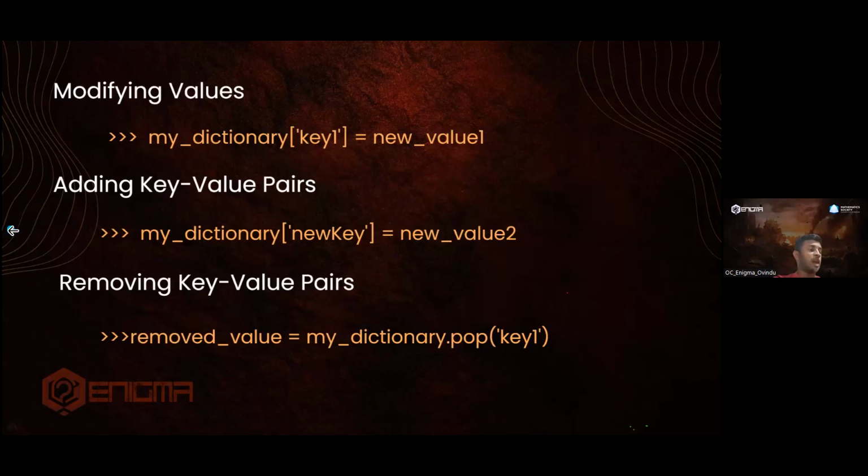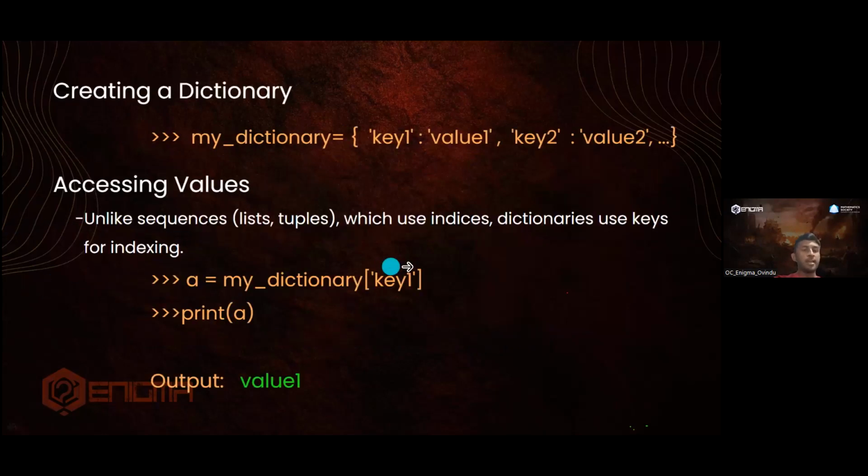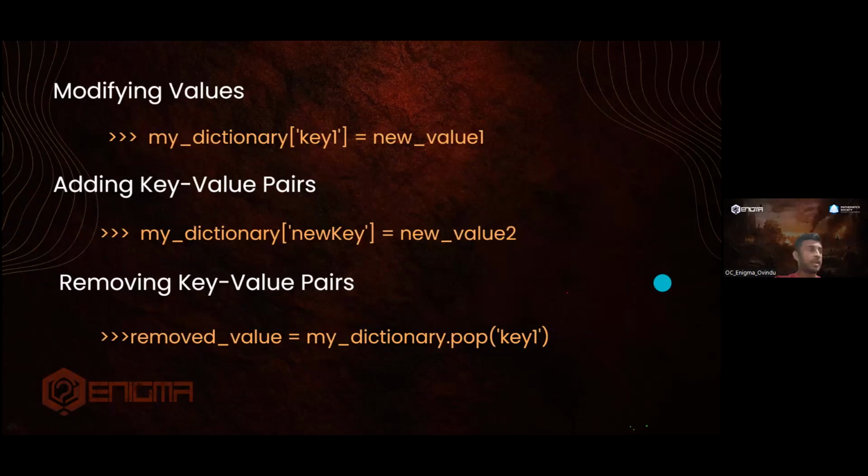Okay, so I will give you a few seconds to try creating, accessing, and modifying the values in a dictionary. So I'll give you 2 minutes. Please raise your hands if you are done. So just play around with the dictionaries, modify a value, print it, check how it works. Let me know if you have any questions. Just raise your hands once you are done.